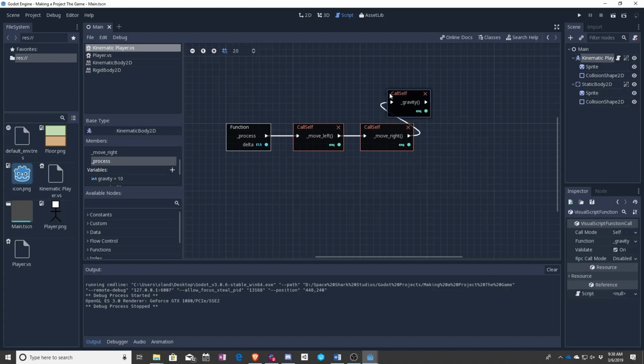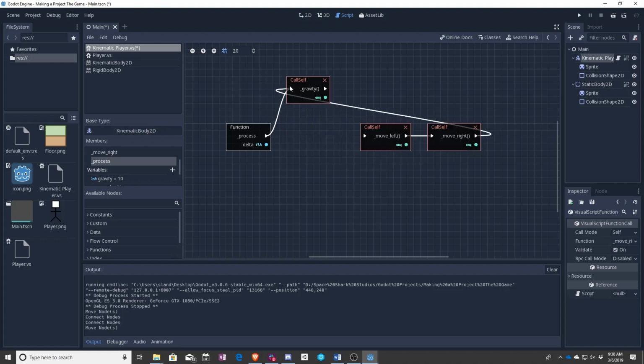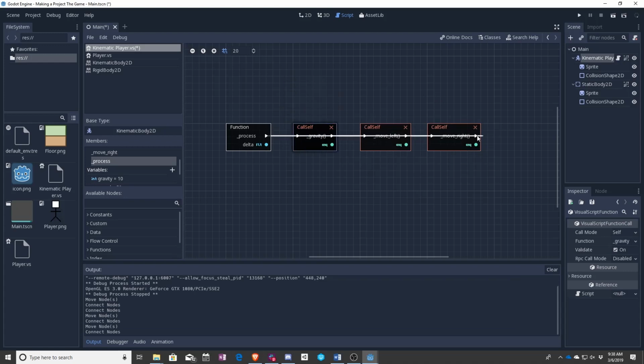So the first thing we're going to do is move things around because we want gravity to come before everything else. And this is just because of the order of operations we're going to be going in. We want gravity to be applied, and then our movement and our jump.